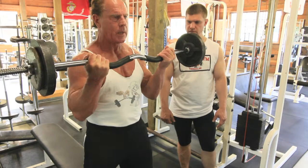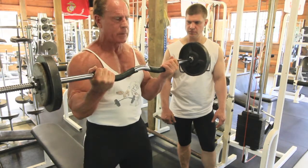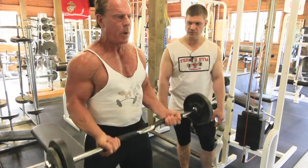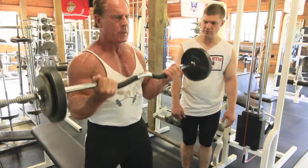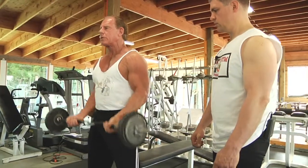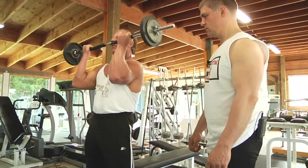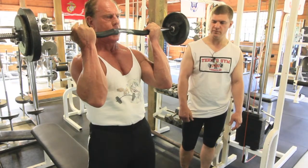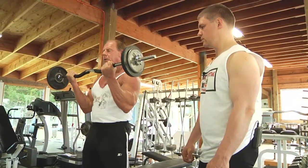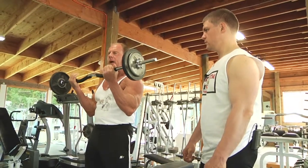Okay, now it's important that the bicep does the work. The elbow is not going to move. It's going to stay in one place, and I'm simply going to do a curl. I don't want to do so much of a curl that I bring the elbow under the bar. Again, the bone gives support that way. We want to keep the muscle lit. We want to keep the fire burning.